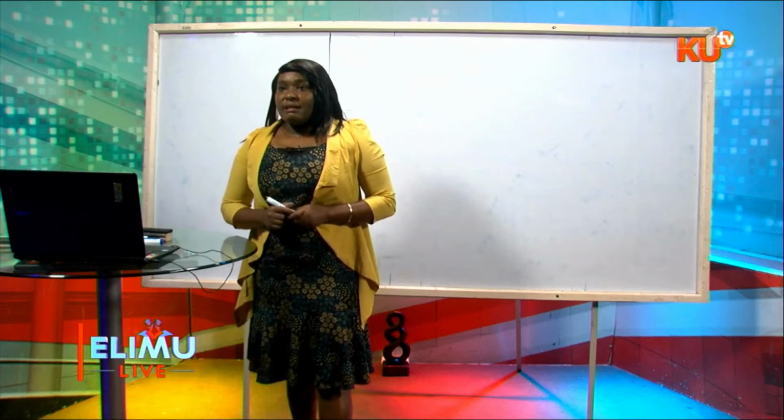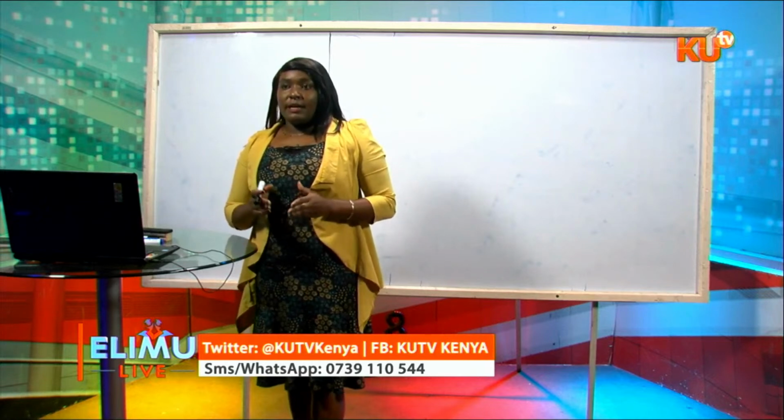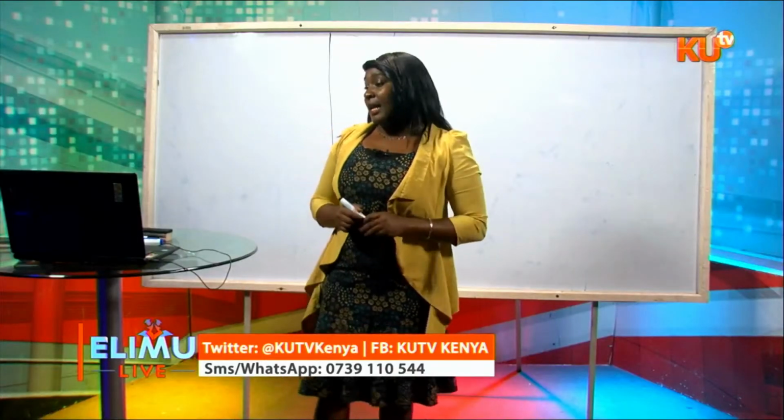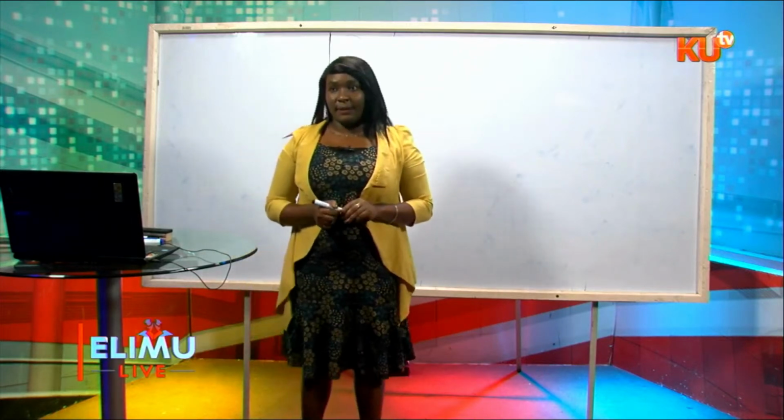Now, in today's lesson, we are going to be dealing with rearing the replacement stock. That is the young bulls and the heifers. We'll also be tackling the types of calf pens that we have. We'll also be looking at the structural requirements of an ideal calf pen, and the management practices that we carry out on a calf.